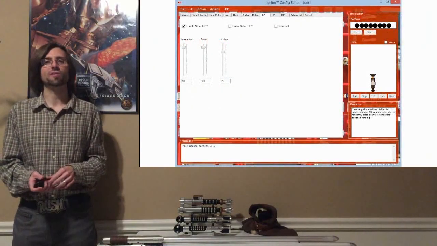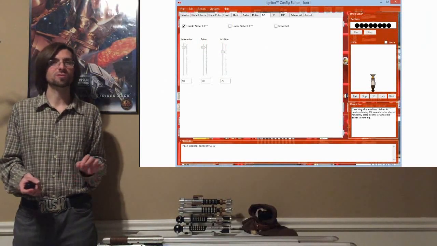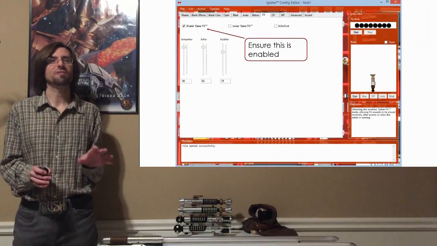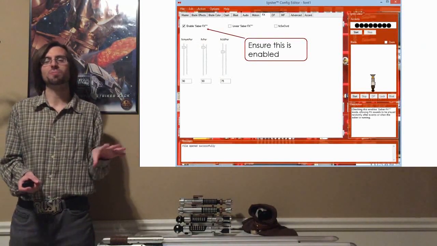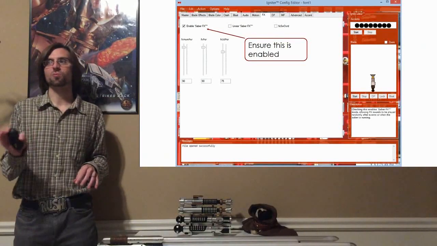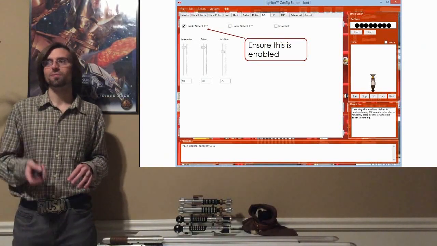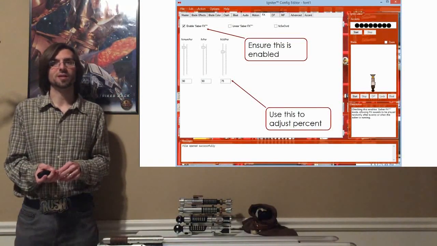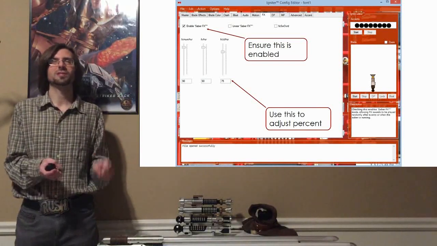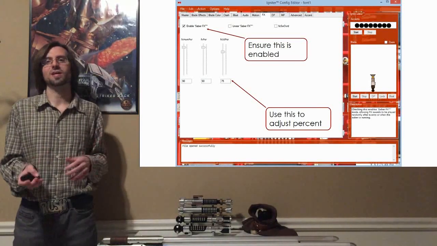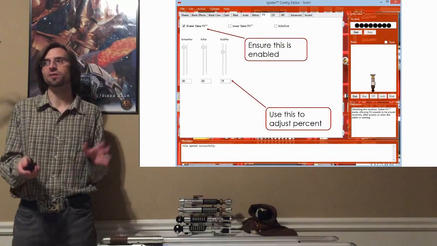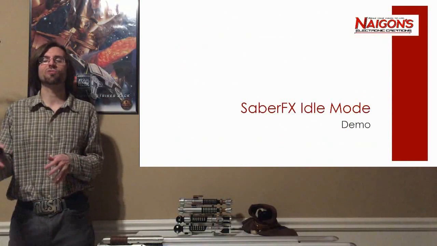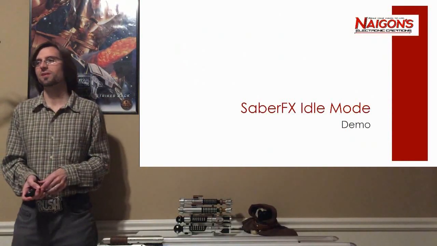Now here's the new config editor, and this shows how to do the editing for your app. So for instance, here's where you first have to enable the SaberFX modes. This has been there the whole time, but I just want to point out you do have to have this enabled. And then once you've enabled that, here's the new slider that you can adjust for the FX idle percent. So that way you can adjust this to something non-zero and you'll get the FX sounds during the idle when the Saber's not running for the font that you have this enabled for. All right, with that, let's go over a demo showing the new FX idle modes.